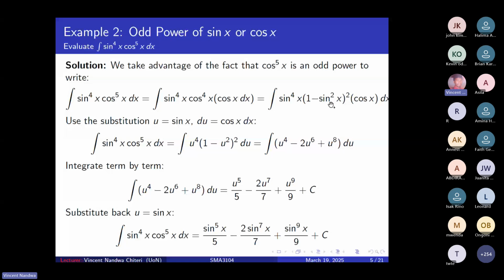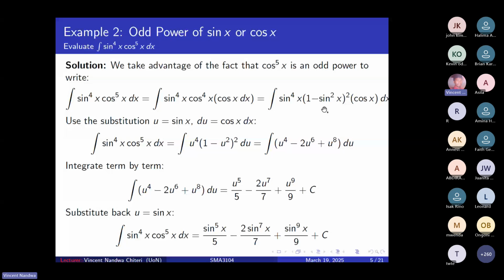So once you have done that transformation to that level, then what is inside the brackets, from the identity cos squared plus sine squared equals 1, that is what you fix as your u. So you say let u be this sine part, so u equals sine x. Then from u you can get du, which will give you cos x dx. Even from the structure of the integral directly, even if you don't make dx the subject, you clearly see that the place where we have cos x dx can be replaced by du.